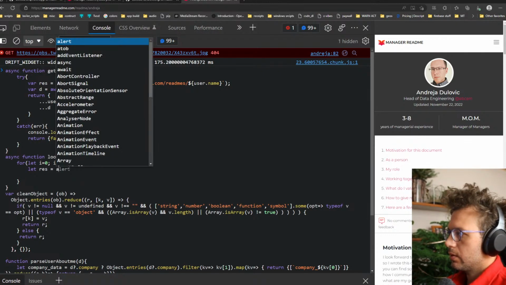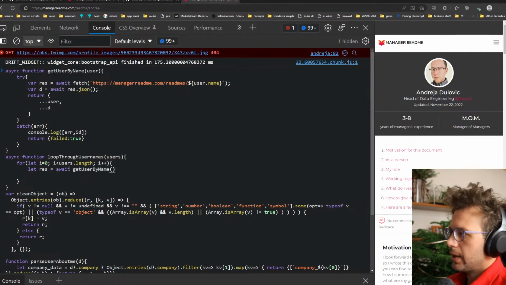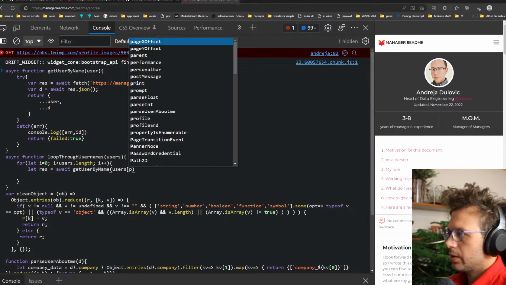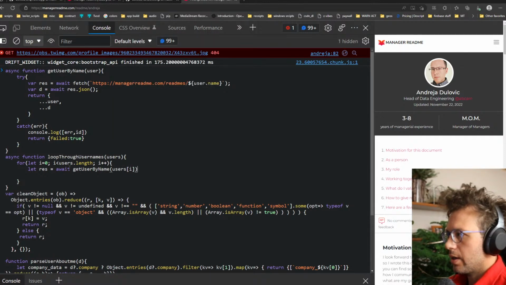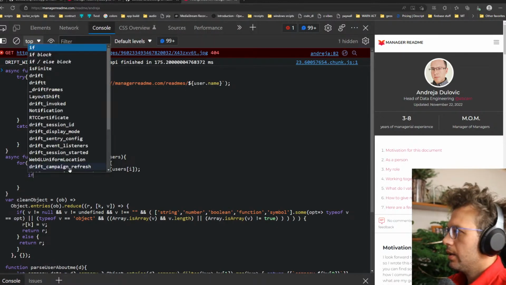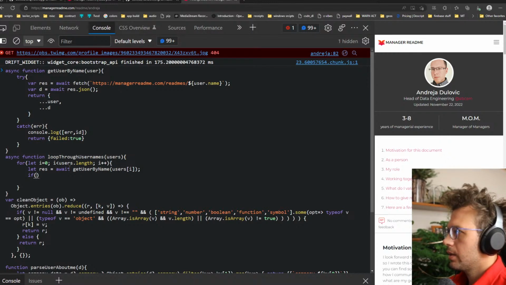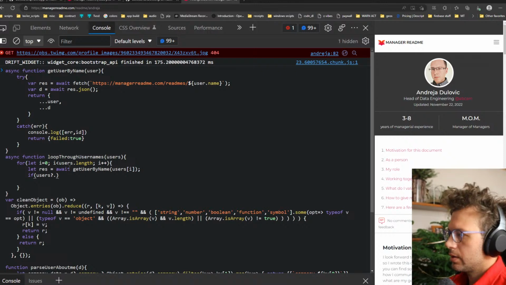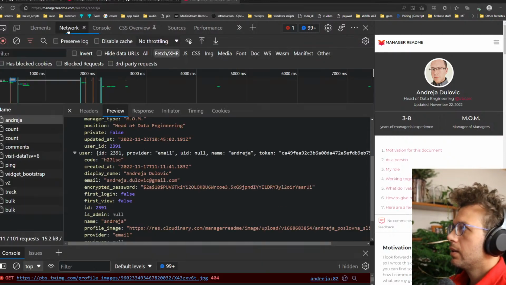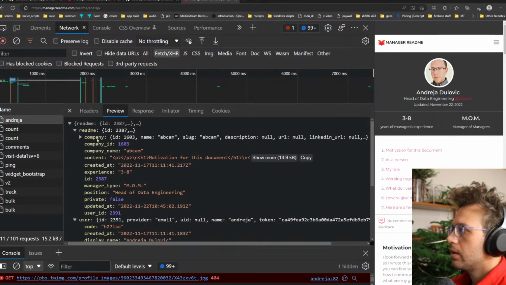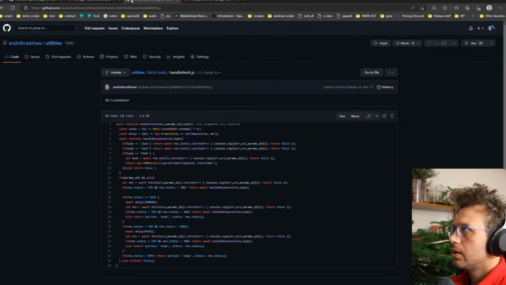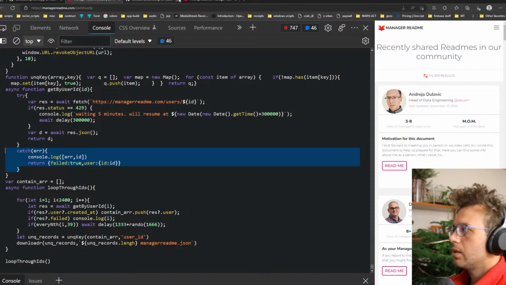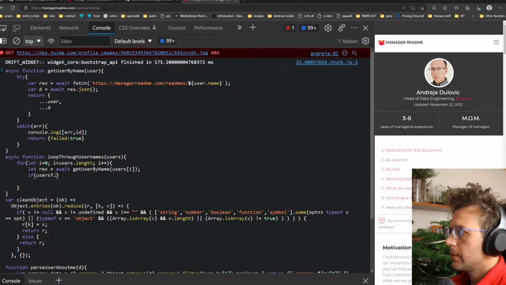Let res equal await user by name, users, whatever iteration we are on. If users readme.